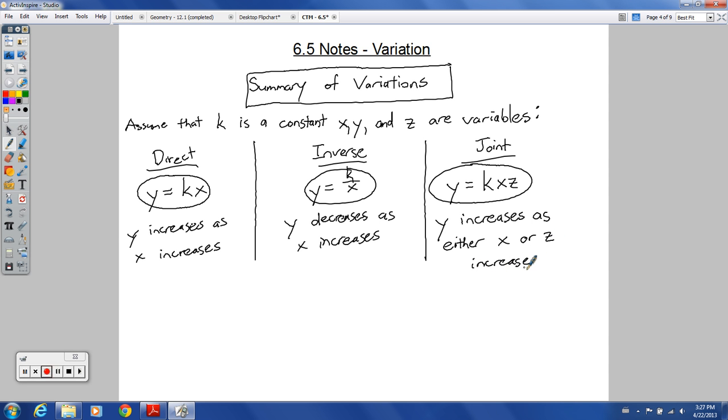Really, this lesson, I think, is more about terminology and understanding the way they word things than anything else. If you start to catch on to how they word things and how the forms look, it's really a pretty straightforward lesson. So these are the major things to know here: direct variation, inverse variation, and joint variation. And let's check out a few examples. I believe your book has 10 examples on this one. We're going to do a few together here.